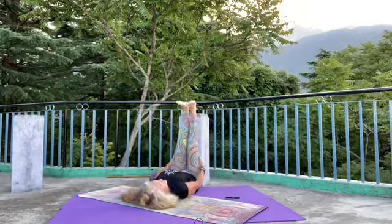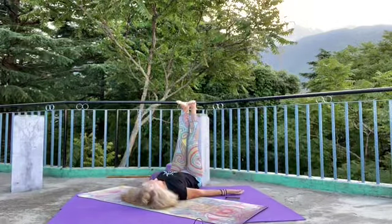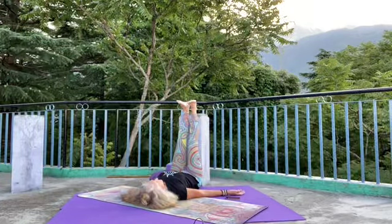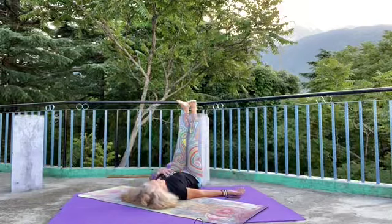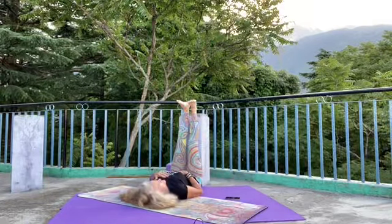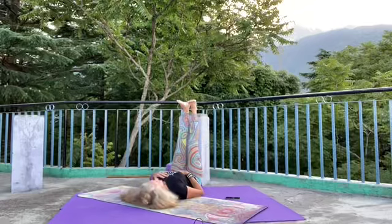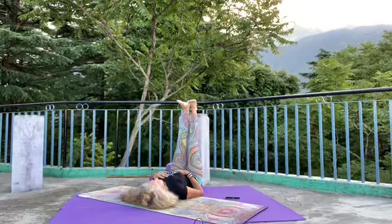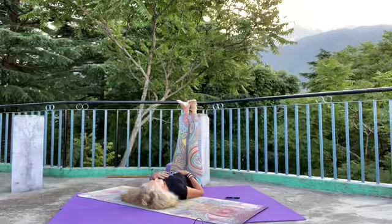So flex the feet here to engage through the hamstrings. So you want to engage that whole time that you're here. Bring the hands out to the side. Or you may like to take the left hand onto the heart and the right hand onto the solar plexus. Flex the feet, close down the eyes. And just breathe here.